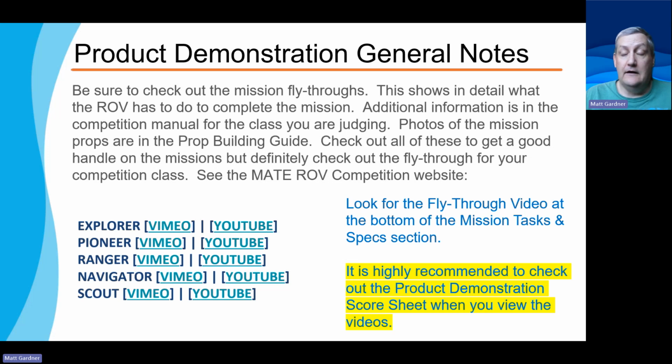So some other general notes. Be sure to check out the mission fly-through. In the other briefing, I'm going to go through the missions for your competition class, but the mission fly-throughs essentially have an animation of an ROV doing the complete mission. There's additional information in the competition manuals if you really want to go in depth.